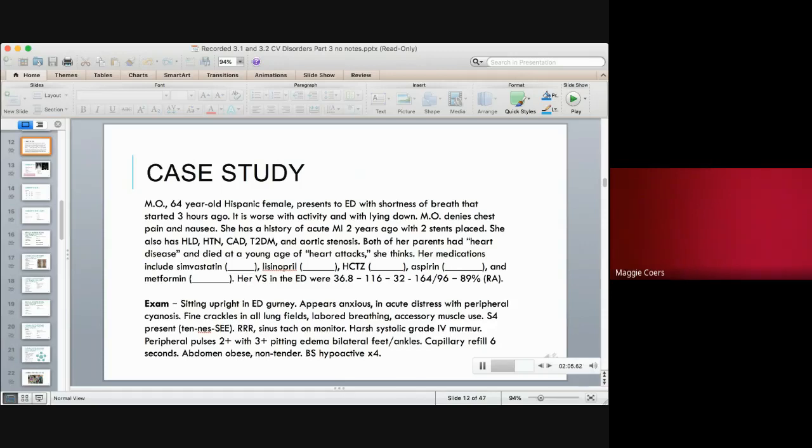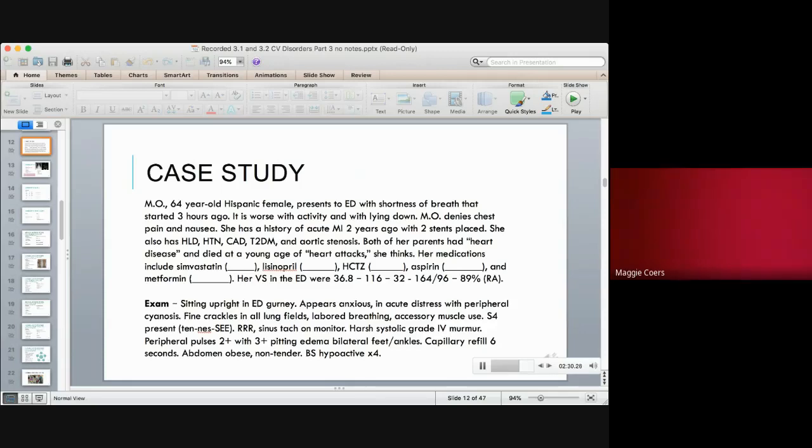So if you hear something when you take an apical pulse or listen to heart tones, an S4 sounds like Tennessee, Tennessee. Kentucky is an S3. An S3 in an older adult sounds like Kentucky, Kentucky, okay? This is Tennessee, Tennessee.